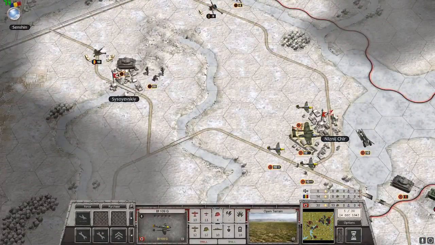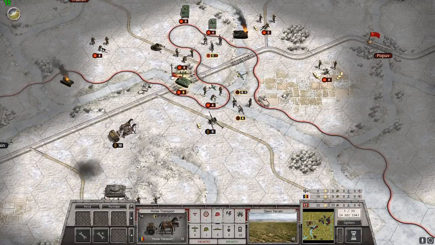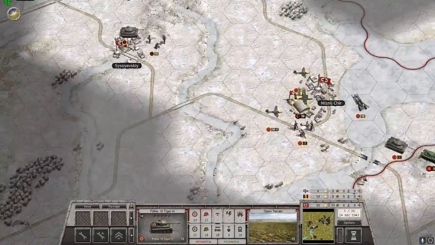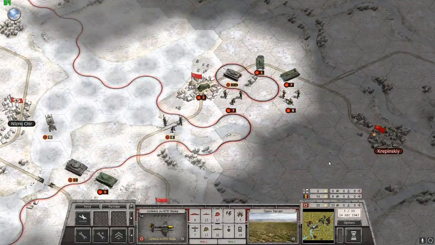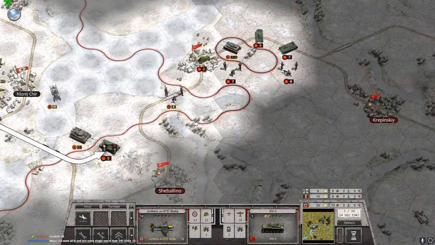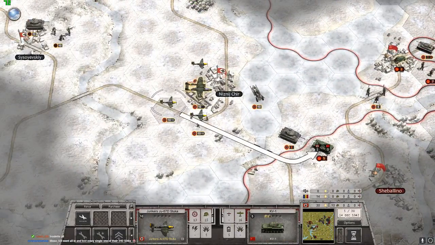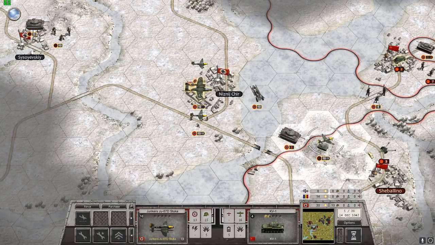Do we have any AA guns that could fire from this distance? I don't think so. We can't save that unit. He is just out of reach, unfortunately. But we can assist this Tiger in his battle, this constant battle against the KV-1.